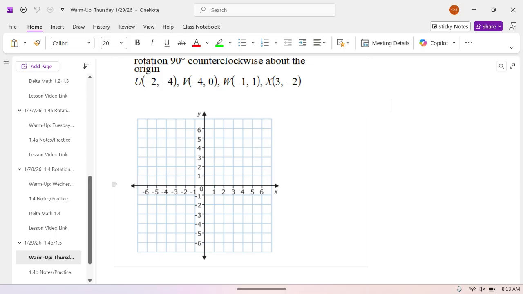And then don't forget, you're still responsible for your journals. It's mostly a copy job, but remember the examples specifically are the ones that you have to do. So the information you can copy, but the examples you have to do. And I did help you out. I went ahead and started the examples for you, so I graphed the original for you. But you have to graph the new and list the points for the new. That's basically what you're doing for all those goals. All right. Any questions?